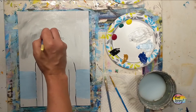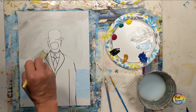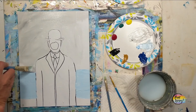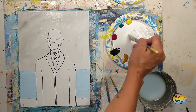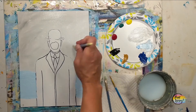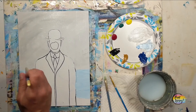Every time you mix your color, your brain is taking in that information. The more that you paint, the more you mix your colors, the more you hold your brush — the more your brain is going to remember that. When you go to paint your next painting, it'll be a little bit easier. Painting is something you just keep building on — your skills and your comfort level — and that's why I encourage all of my students to find creative outlets on a regular basis.